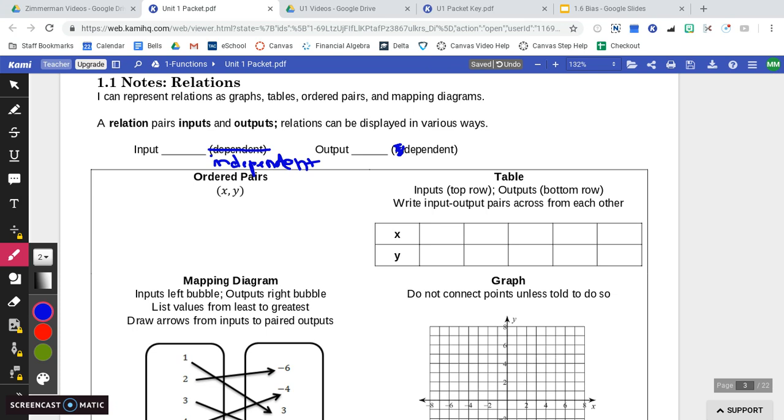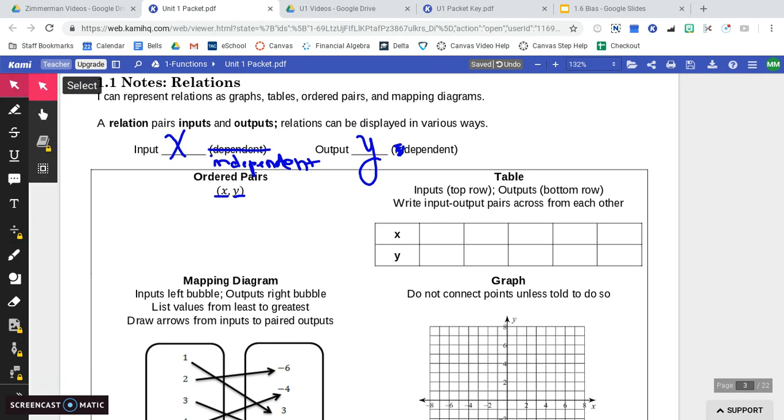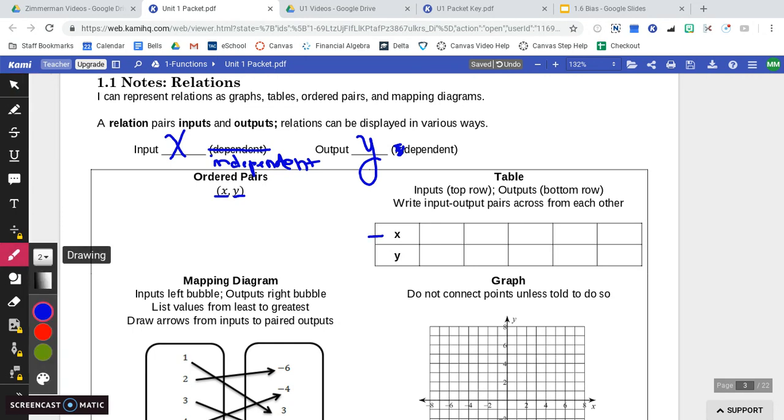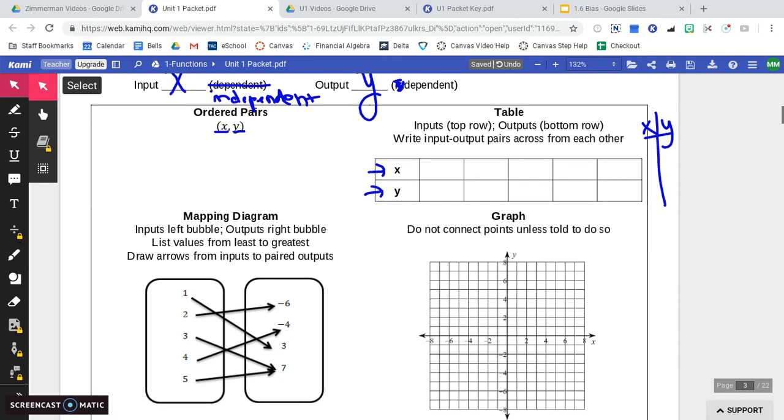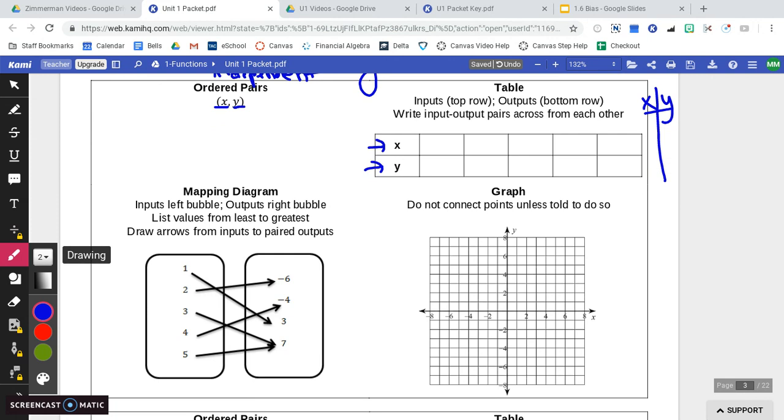And when we say variable, if you remember from pre-algebra, variables are letters in math. So typically our input is the variable x and our output is the variable y. As an ordered pair, a relation has an input x paired to an output y. As a table, we have the inputs of x and the outputs of y. You could also see tables vertically, x's and y's. We can also show mapping diagrams. They're like bubbles. So here's our input x bubble and our output y bubble.